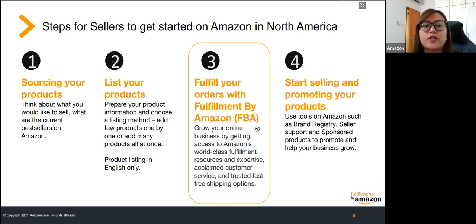Once you're done, you need to move on to listing your products onto Amazon Seller Central itself. After which you're able to decide how you would like to fulfill these orders. Do you want to do it by Fulfillment by Amazon, or by fulfillment by merchant? That is also up to you. Lastly, step 4, we will start selling and utilizing merchandising tools for your products. This is to make sure that there's movement for your products and you get sales. Some tools that we use for this are merchandising tools, sponsored products, or brand registry, just to promote your SKU on Amazon.